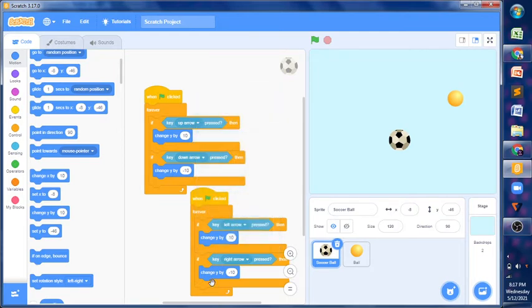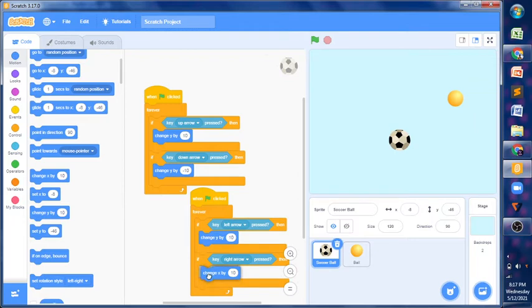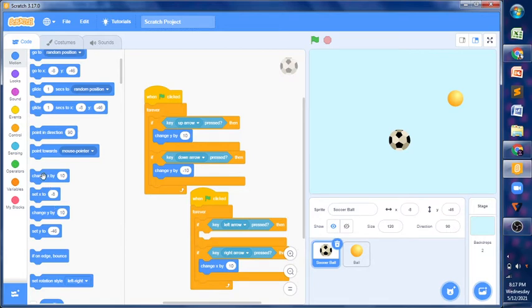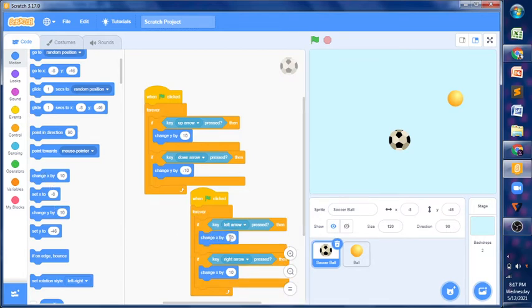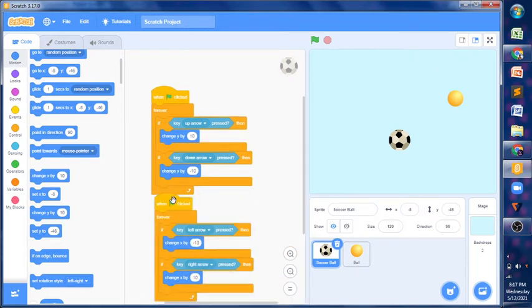Now instead of change y, we change x by 10, and this should be minus 10. One sec. Minus 10. Okay. So in this way, we have our movements ready.